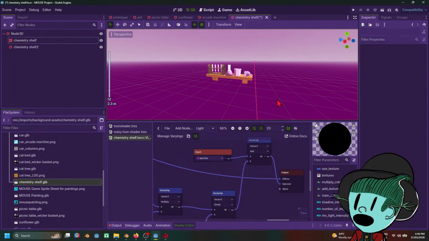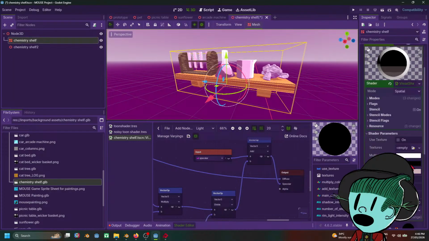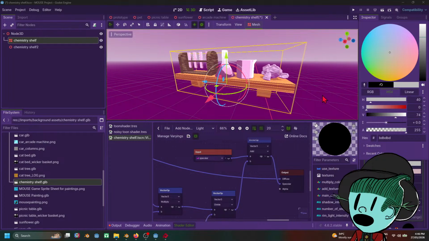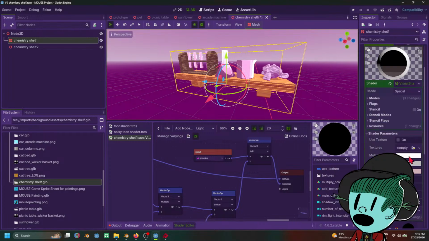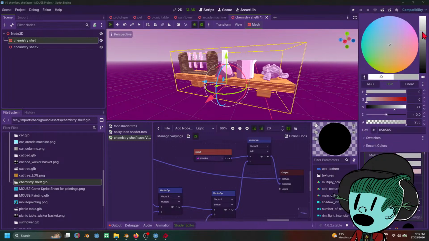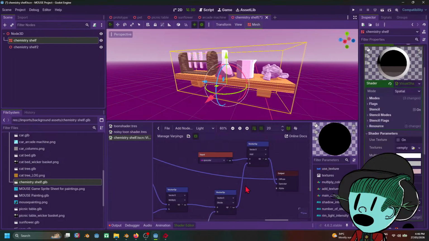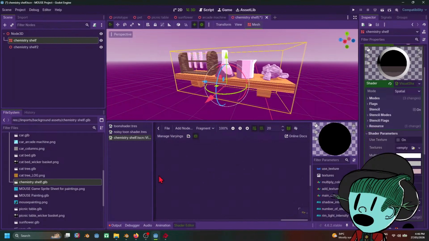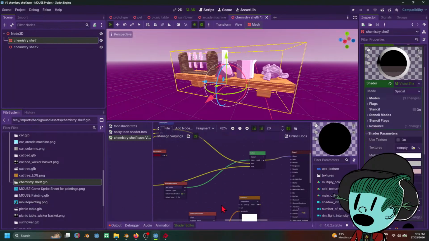Right, I'm fine with this. It is the default color for my thing.